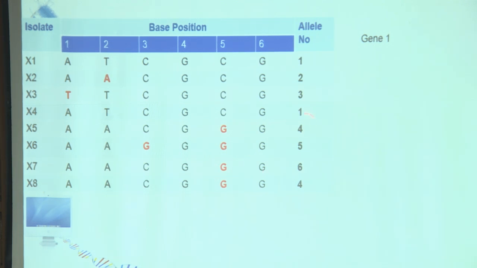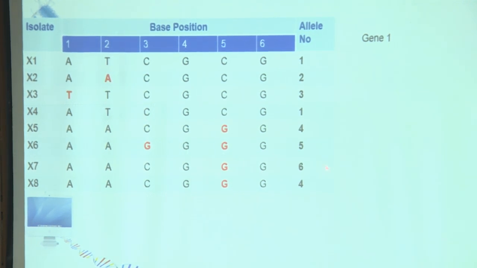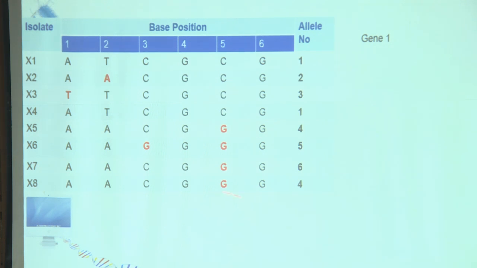Okay. Then I moved to the 4th, and I started seeing variation in the 5th base call. Then I gave number 4 here, right? And again, when I moved on to the 6th isolate, I found there is variation in another region. So I gave number 5 here. Then the 7th one, again, it's completely different from the previous 3. And again, it is different from the previous 3 also. Then I started giving X5, X7 and X8 are okay, fine. These two, again you take the 4.